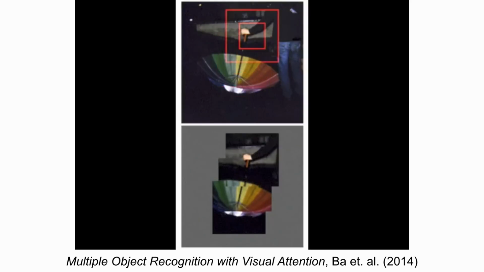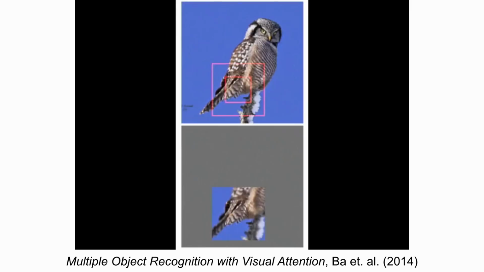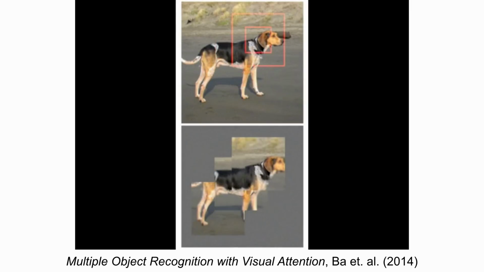So is it advantageous? For classification where there really is just a single target in a single image, there's usually not that big of an advantage to thinking of it as a series of fixations, right? You may as well just feed it into one big convnet. It becomes more beneficial to have explicit attention mechanisms when the tasks get more complex.